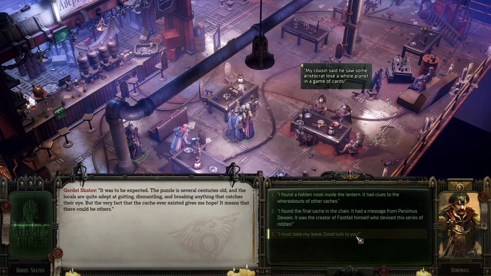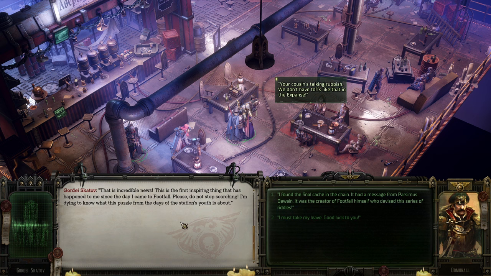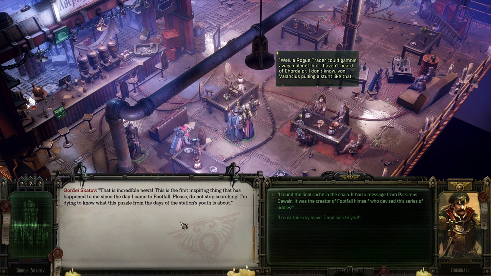I found a hidden nook inside the lantern. It had clues to the whereabouts of other caches. That is incredible news. This is the first inspiring thing that has happened to me since the day I came to Footfall. Please do not stop searching.